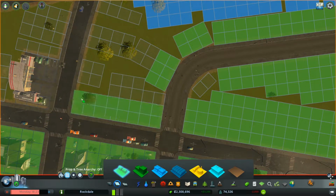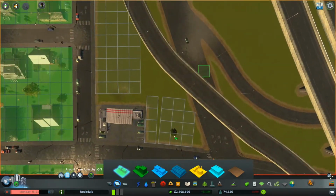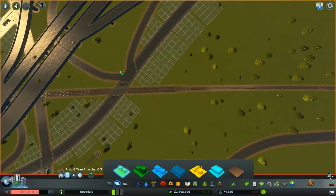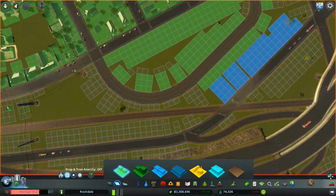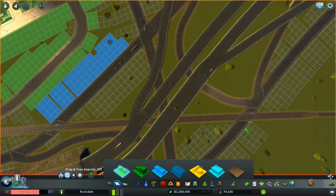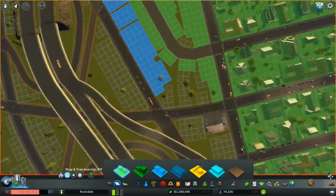So along that road, this is probably going to eventually be widened out anyway. Especially with these train tracks, we're probably going to try and get as much capacity under here as possible. One thing I was thinking we could do, and it would look pretty cool, is if this starts becoming a problem, we can dig these tracks under and bring them under this whole area, and that would clear up the entire crossing issue. I think that would look pretty good, but I'm going to leave it like it is. I'm going to wait until we get to the point where it's actually needed, and then we can redo these U-turns and stuff. But I like how the area looks, so I'm not going to touch it too much right now.